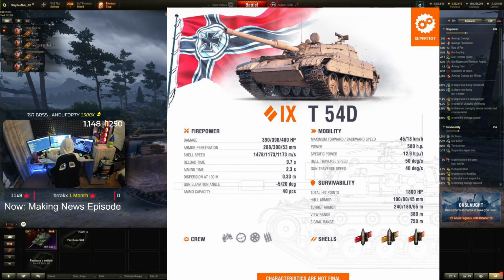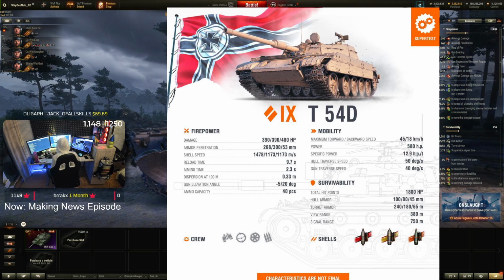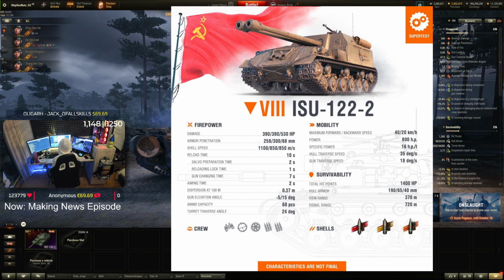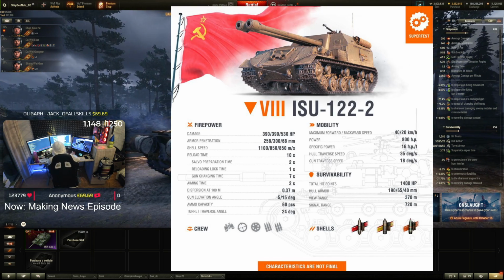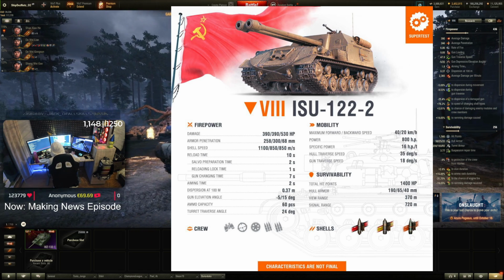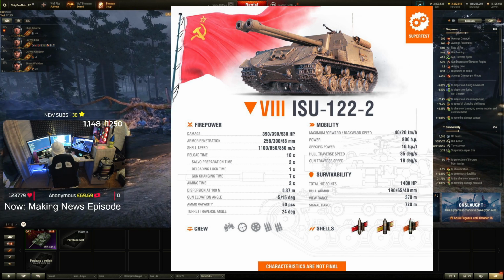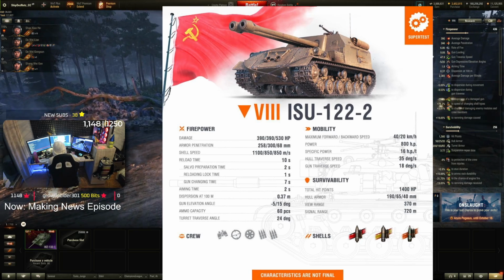So this is the T-54D, the first tank which was released. The first details were released today actually by Wargaming. But let's move on to the second tank, which is a little bit more interesting and intriguing in my opinion. This is ISU-122-2, and it is a Tier 8 double-barreled tank destroyer, Soviet tank destroyer. So let's see what this thing has to back.